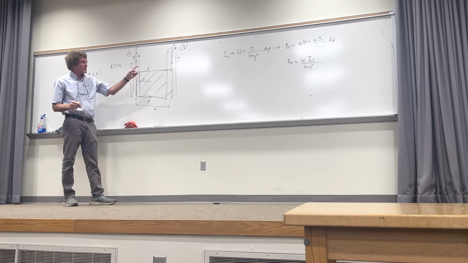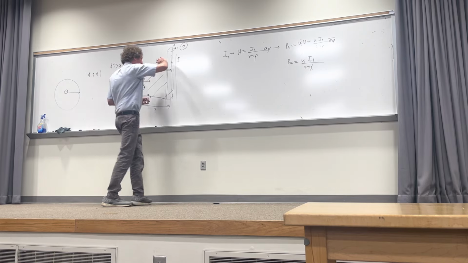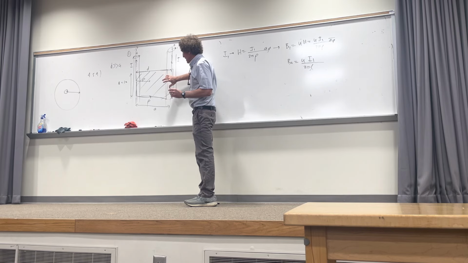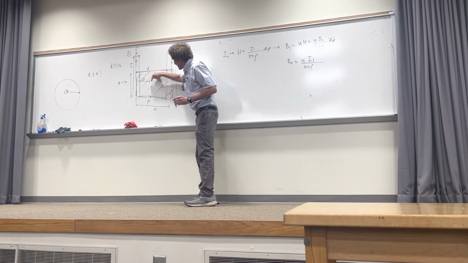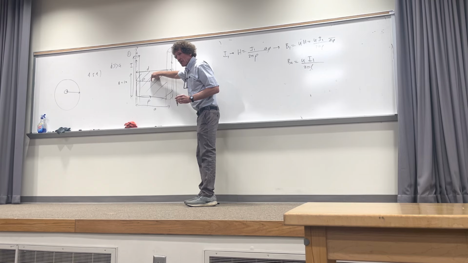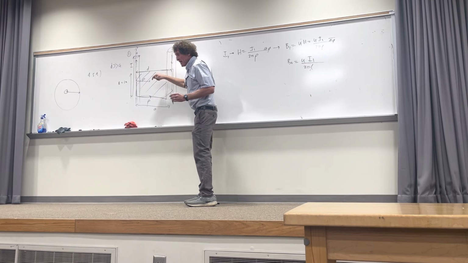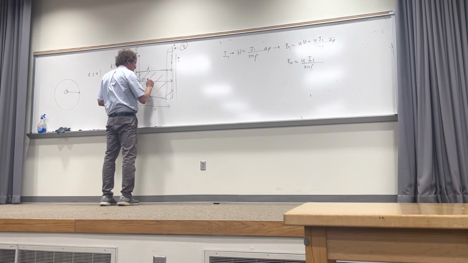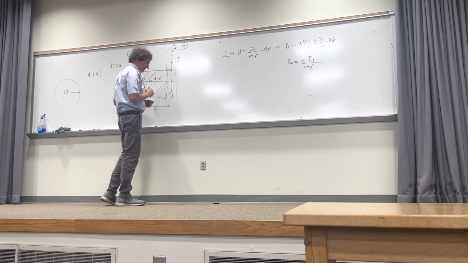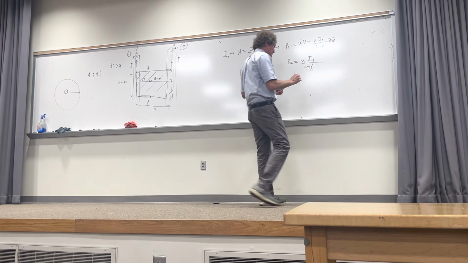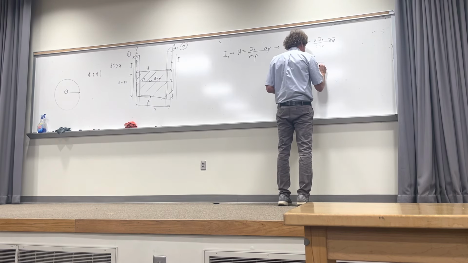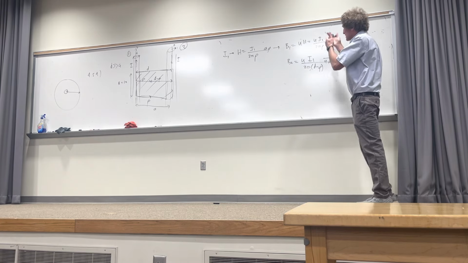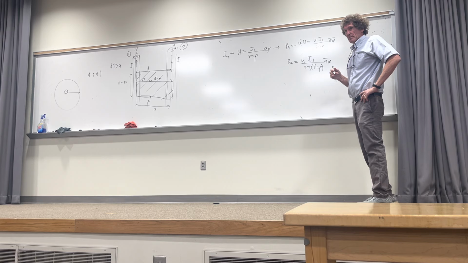Now, if we want the B field caused by that current, we know it's going to be I over 2 pi, but the rho is not this rho, it's what? It's d minus that rho. Do y'all see that, class? So this distance right here is d minus rho. Now the total B field is the addition of these two. Do y'all agree with that?